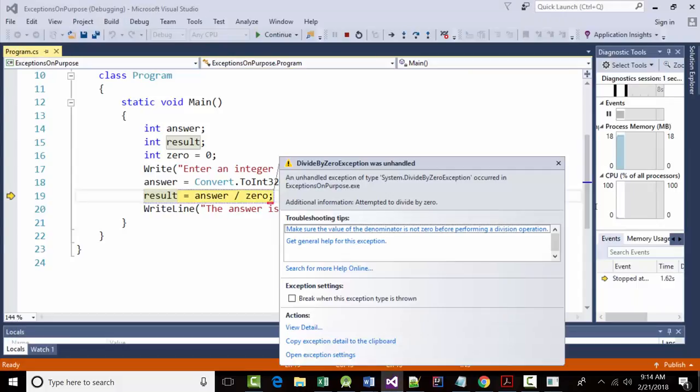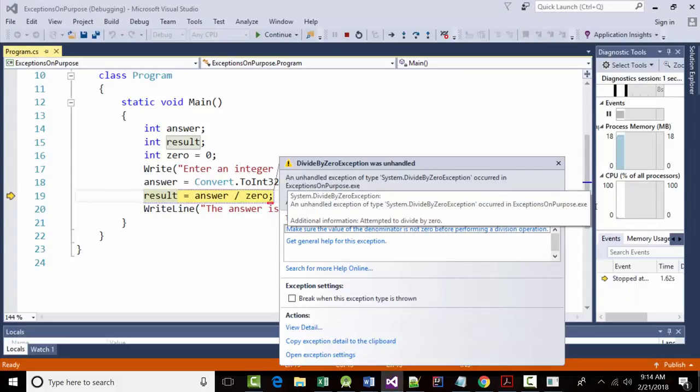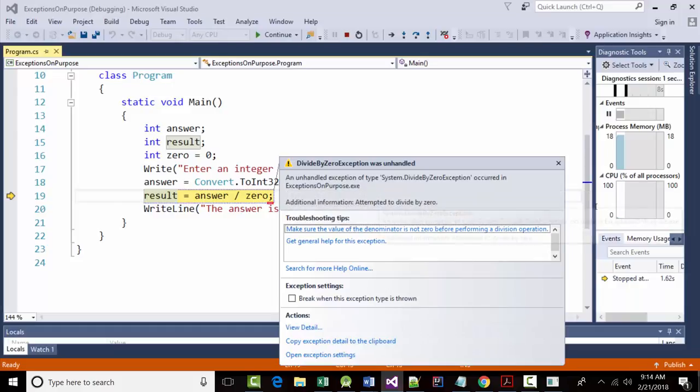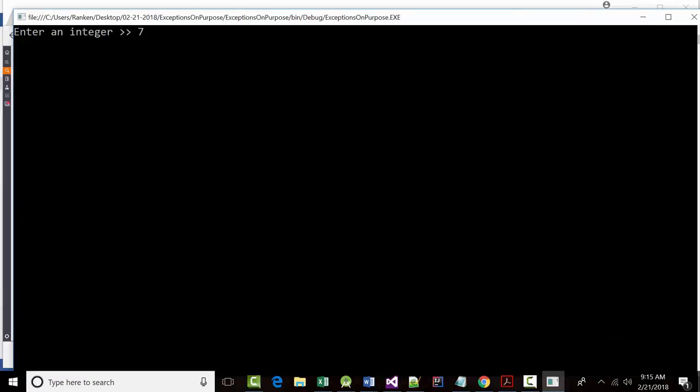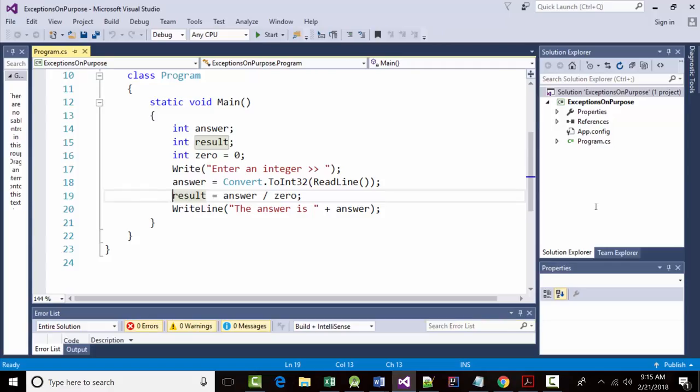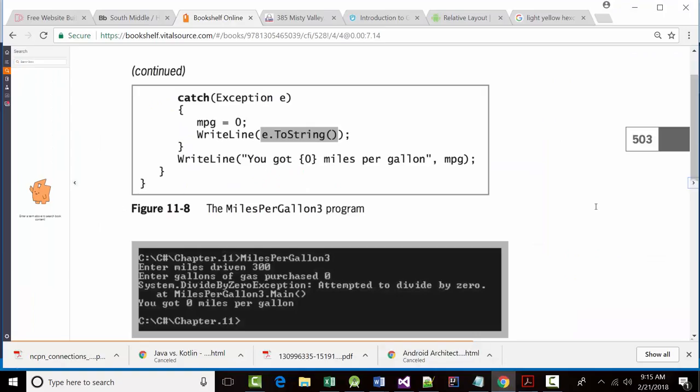All right. So that's this System.DivideByZeroException. That's where it's getting that. And attempted to divide by 0, it's getting right there. So it's grabbing that information from the system itself, and it's putting it in the book. That's what the author is trying to tell you right there.